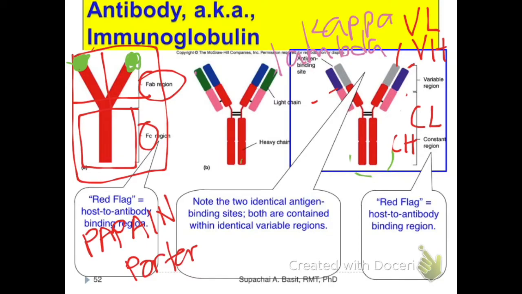The black thing here, the one that connects the heavy chain and the light chain and the 2 heavy chains, is what you call the disulfide bond, SS, or the disulfide bond. Did you see the region here? This one? This is the hinge region. Okay, so that's the hinge region.